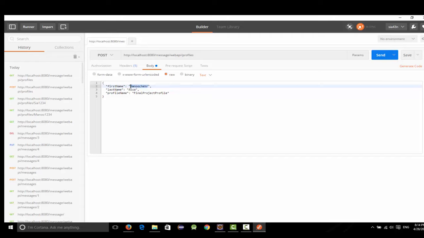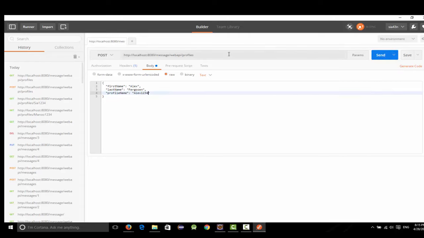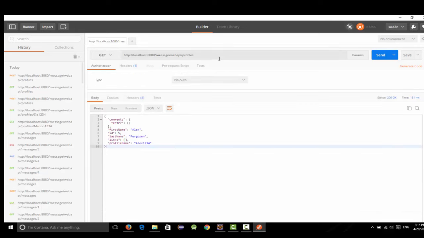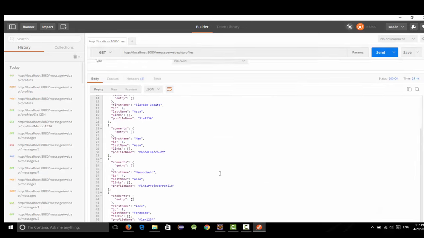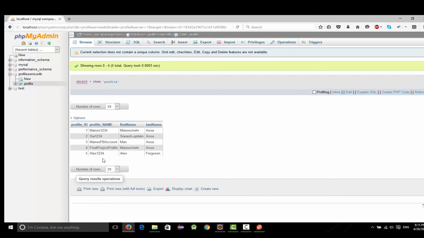Let's say Alex, Alex Ferguson, and profile name Alex 1234. Let's submit that, adjusted to JSON. It seems that it's okay. If we query for all of them, yep, it seems that it added. If we go to the database again and refresh it, yep, it just added.